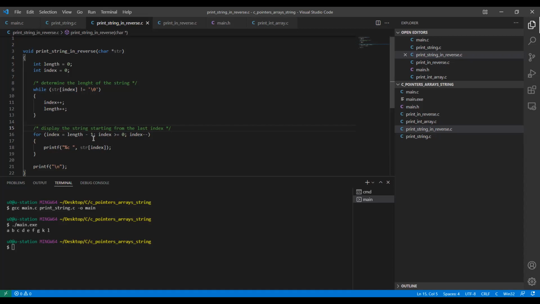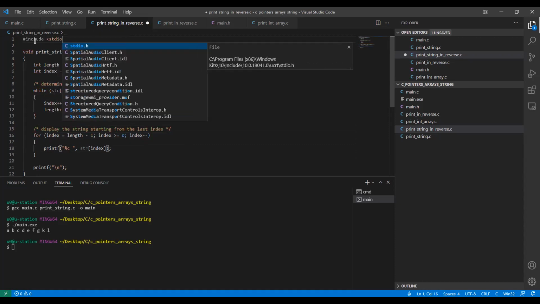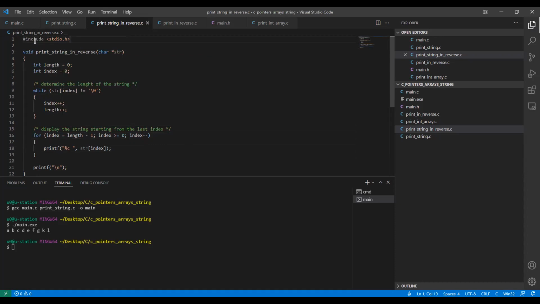We start from the last index, then we loop backward to the first index. I'm going to include stdio here because we're using the printf function, so the compiler would know how to use the printf function.